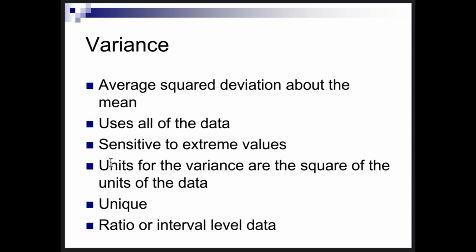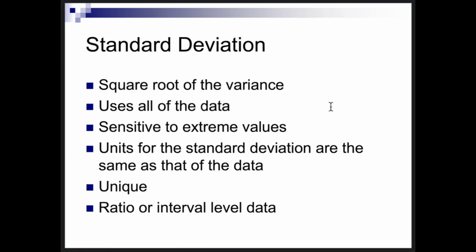Now, the fact that the units of the variance are the square of the units of the data can make interpretation of the variance somewhat cumbersome or problematic. And so oftentimes we want to get back to a measure of variation that has the same units as the underlying data. One way to do that is to just take the square root of the variance, because when we do that, remember, we have to take the square root of the units of the variance as well. And so if the units of the variance are the square of the units of the original data, then when we take the square root of those squared units, we get back to the units of the original data. And so the standard deviation, by definition, is just the square root of the variance.